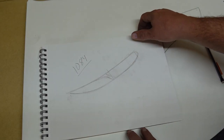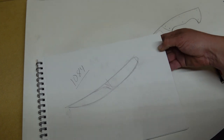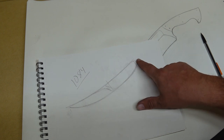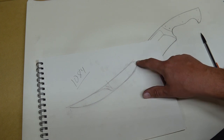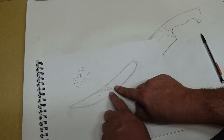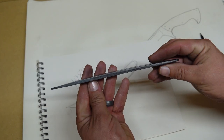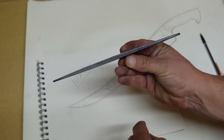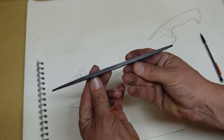So this is the profile we started with. This was the drawing that I did prior to actually forging out the knife. So I knew roughly where I wanted things to go. I knew I wanted the handle to be slightly smaller than the blade. And I knew that I wanted to do a distal taper through the tang and then all the way through to the tip. So a distal coming from this piece all the way out to either way, which is what we were able to do on this. We've got that distal going to the end of the tang all the way through the tip. It's widest right here. So that ended up working out perfectly there.